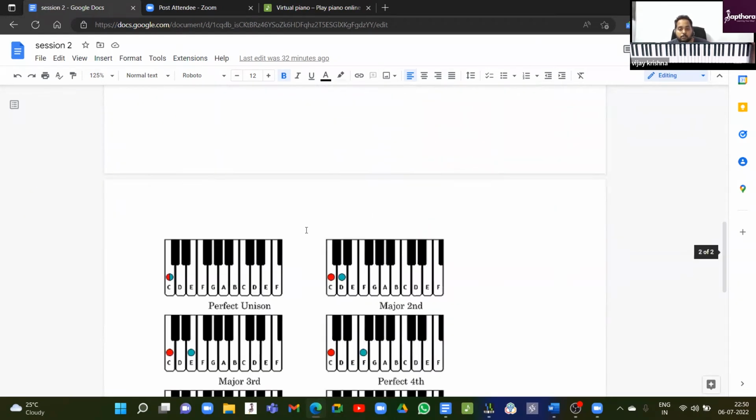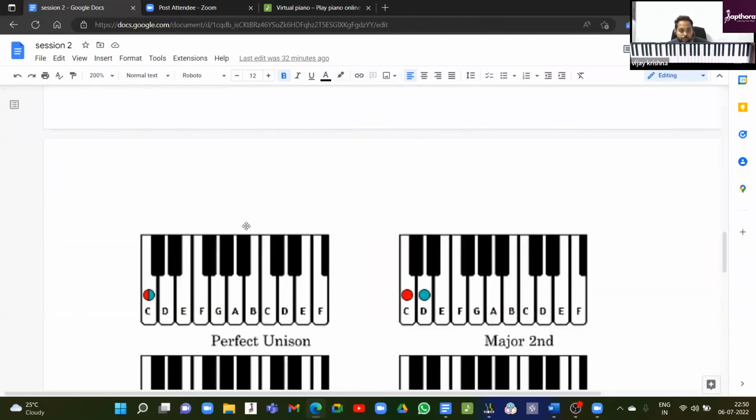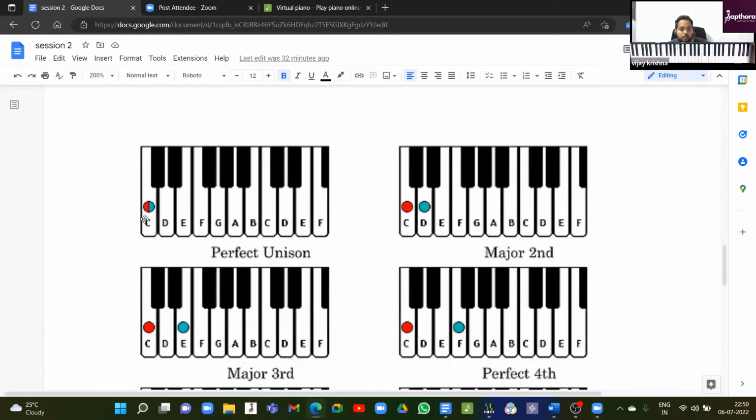So this 8 jumping notes has a position and it has a name. So when we scroll down, here are the positions. So when you play the first note without moving to any other key, first note 2 times, that is called perfect unison. And when we play the major second, first we need to play the C note and then go to the D. So that is the second key which we are playing right after the first note. So this is the second key. It has a name called major second.